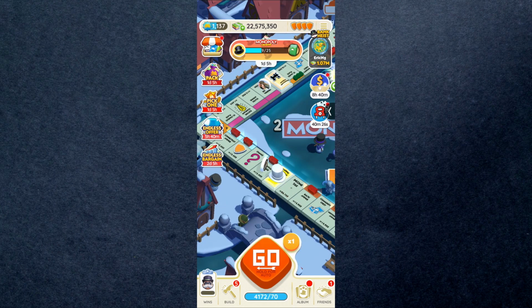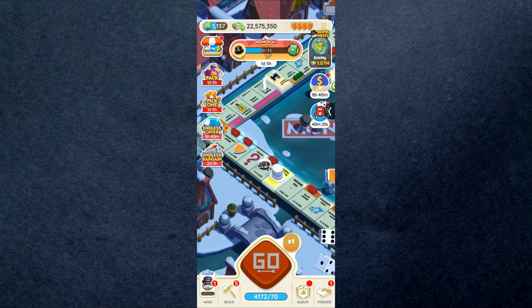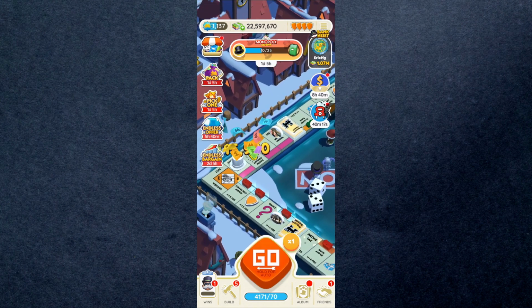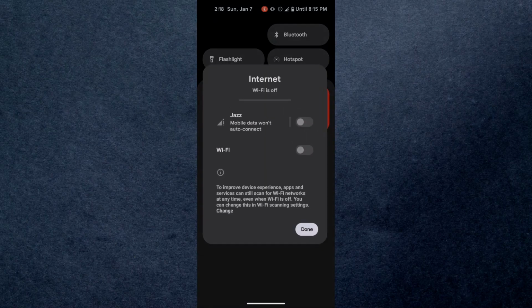Now, in order to just win without wasting any dice rolls, first you will need to turn off the internet connection and roll the dice. After rolling a few times, if you think you got something good, then turn the internet back on.